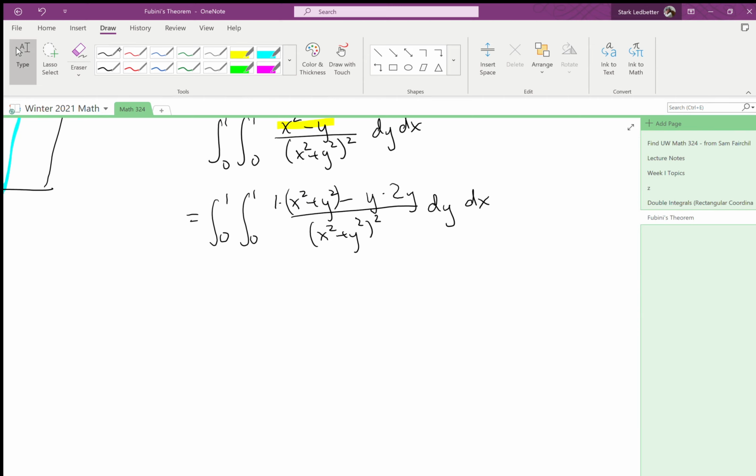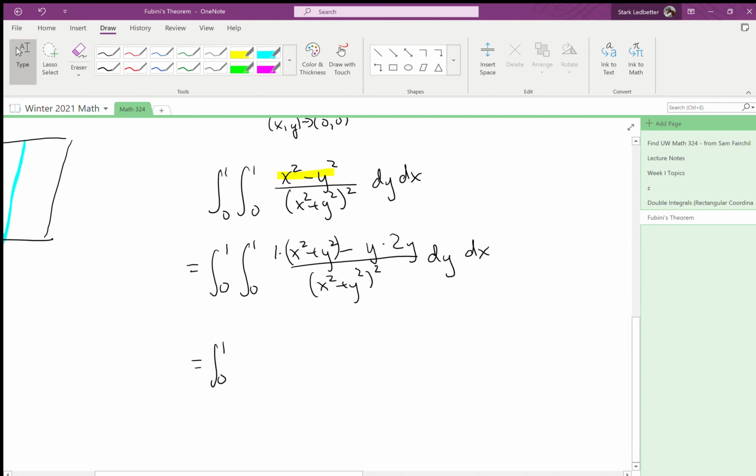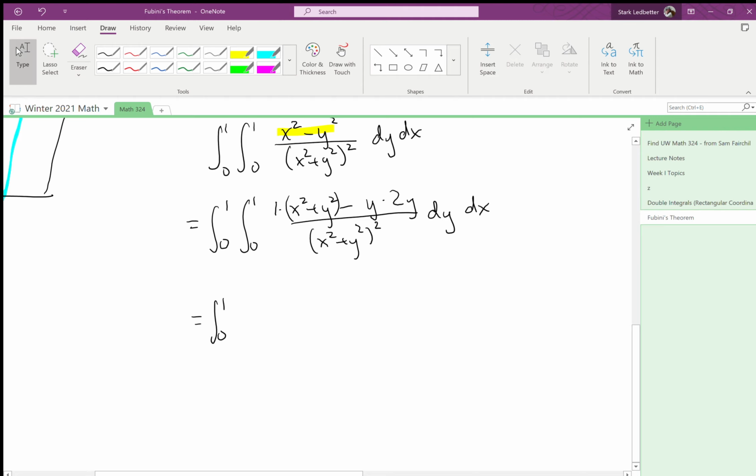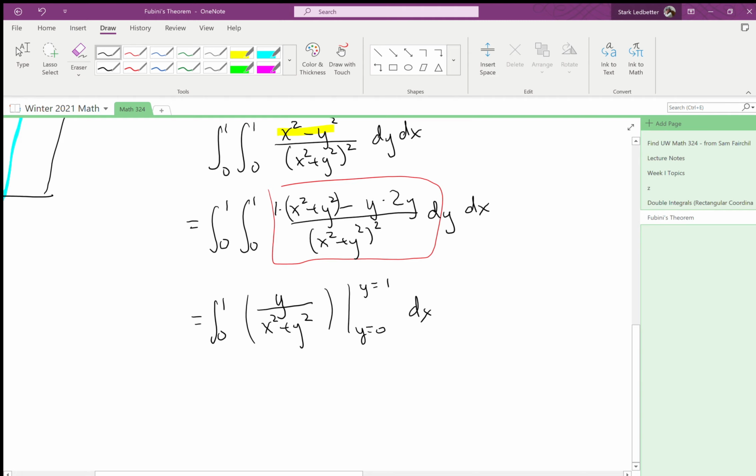Okay, so why are we doing this? Well, now this is a quotient rule. It almost looked like a quotient rule at the beginning. We had a bottom squared. So maybe if you were smart enough to figure this out, which I am not, that's how you would do it. You would see that bottom squared, and you would be a little bit tenacious about the top and figure out that it could look like this. And so what I claim is that that thing is the derivative of this thing, y over x squared plus y squared. And if that's right, then I'm allowed to integrate it, and I'm allowed to plug in bounds and keep going. Let's just make sure it's right.